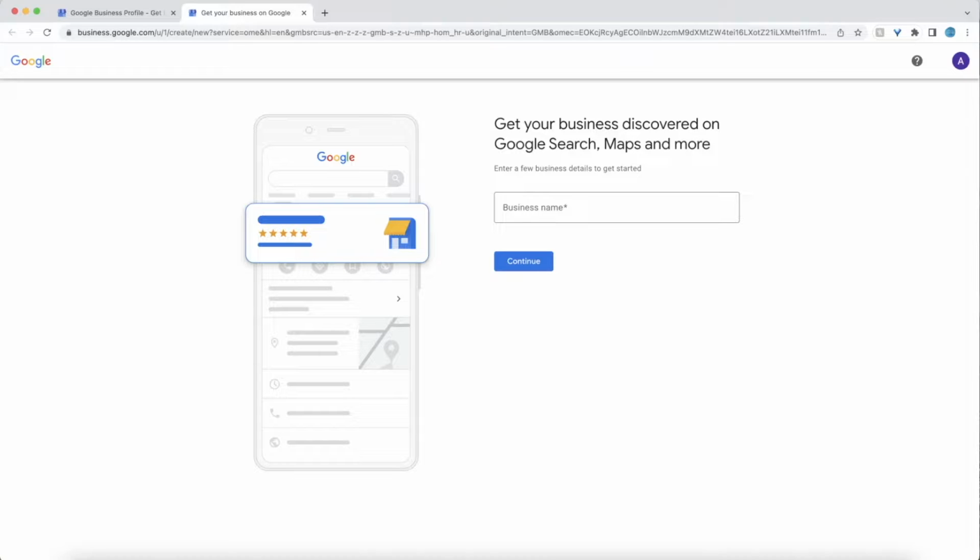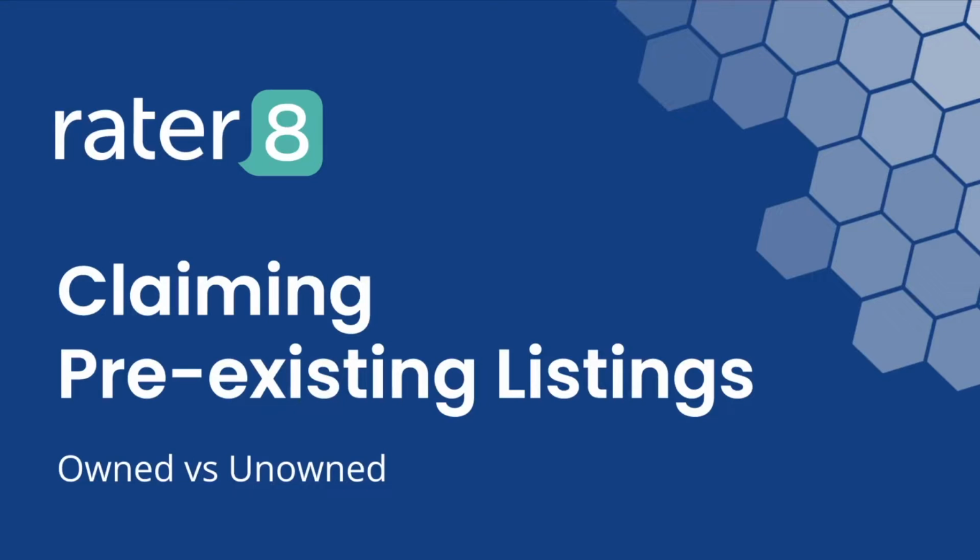You'll enter your business name. You'll also be asked for a number of details: the address for the location, your category, both primary and secondary, which I'll get to in more detail in just a bit, your phone number, and your website URL. You'll then select Finish and verify this business. Your new listing will then populate in your Google Business Profile Manager, which I'll be showing you the back end of shortly. It's important to know the steps we just went through was for creating a brand new listing.